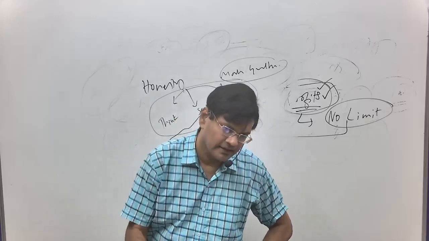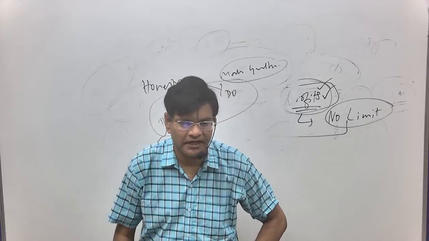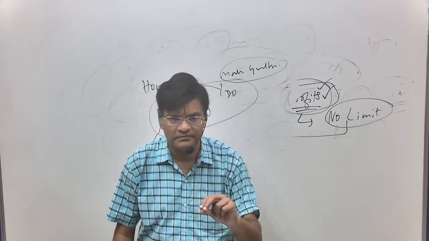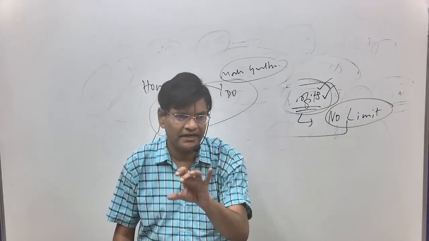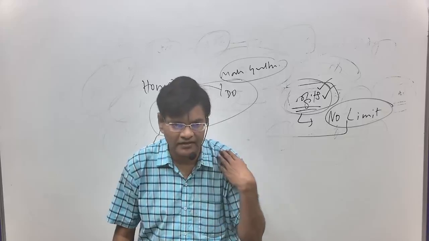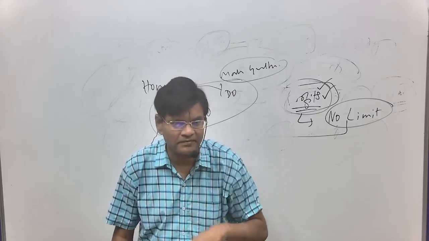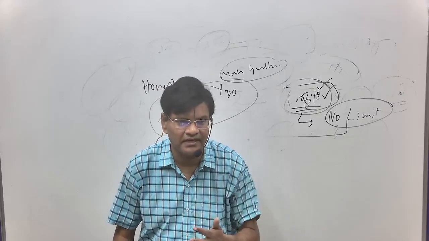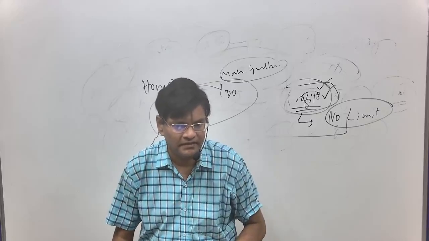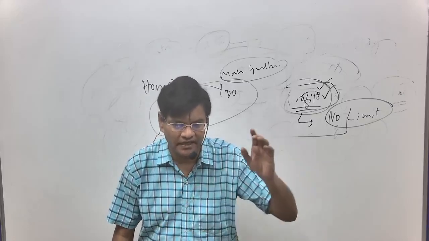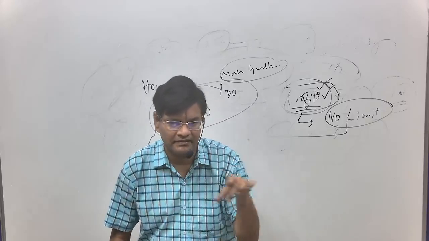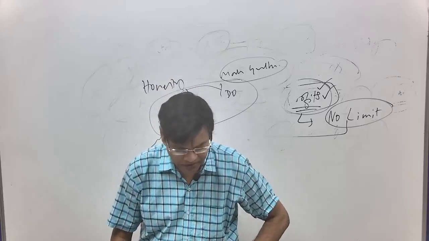Now, if in the first option you are treating it only as a law and order problem, you will not be able to go to the root of the problem. You will only be looking at the periphery of the problem. You will arrest them, put them in jail. Will that solve the problem? No. In the short term, immediately, you can curb their activities, but in the long term, it will continue. And the second one is the best one. Treat it as law and order, socio-economic, political. Treat it as a comprehensive issue.